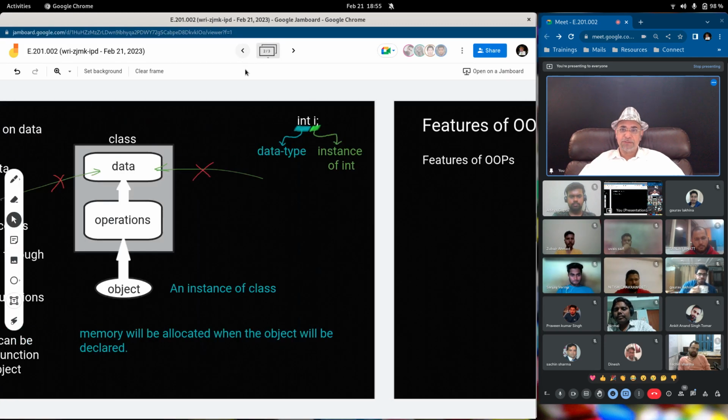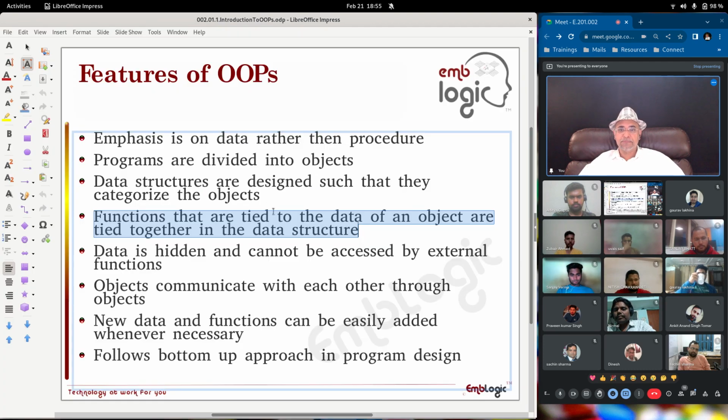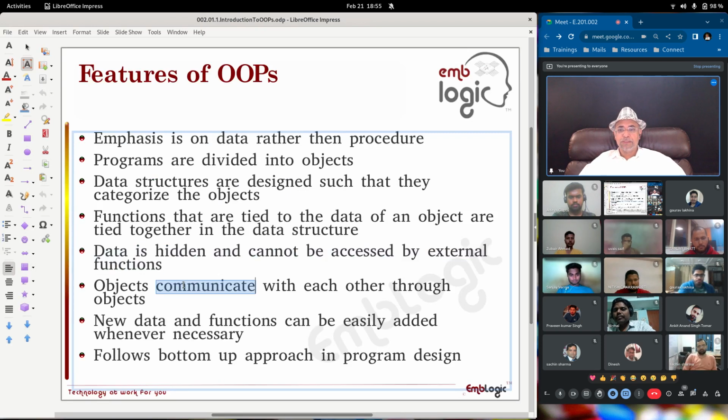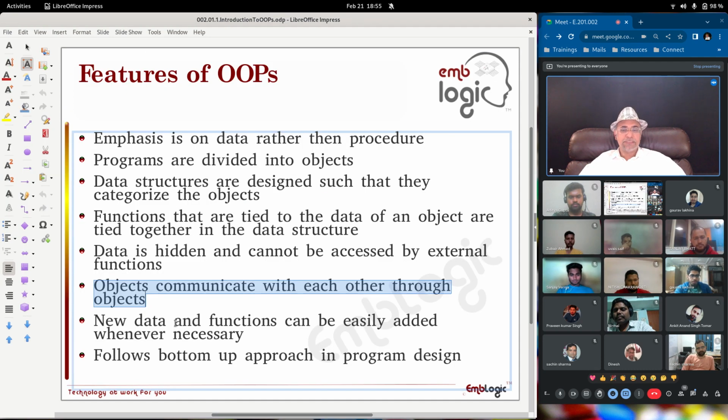Functions that are tied to the data are tied together as in a data structure called class. Data is hidden and cannot be accessed from any external source. Objects communicate with each other. An object can have more objects, and objects can communicate with each other. That we'll see later. New data and functions can be easily added.